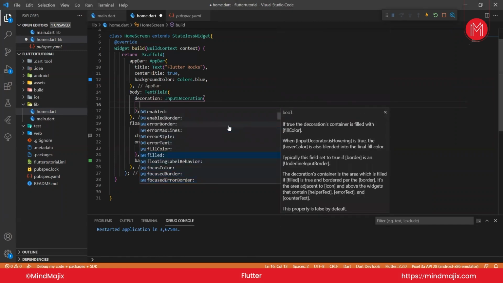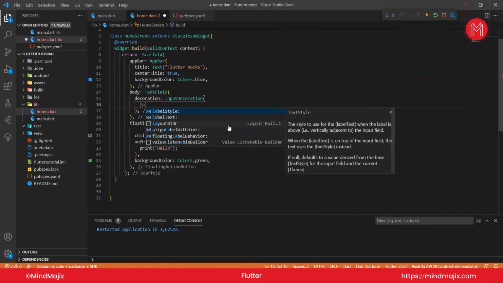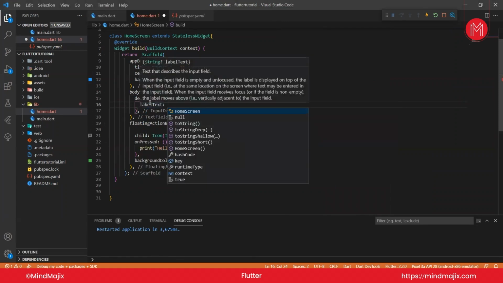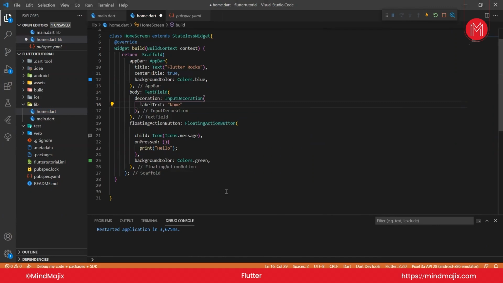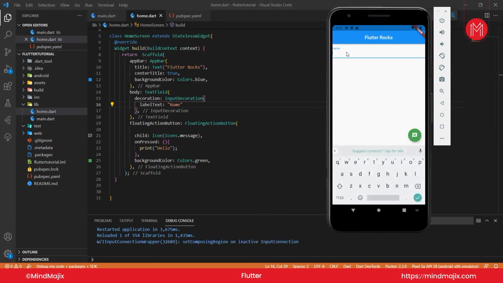I will use hint or label text first. Now, if you hover over it, it accepts directly a string, not a widget. So we can just write name like this, and you can see now it's looking a little bit better because when we click on it, we know what we have to write in it.